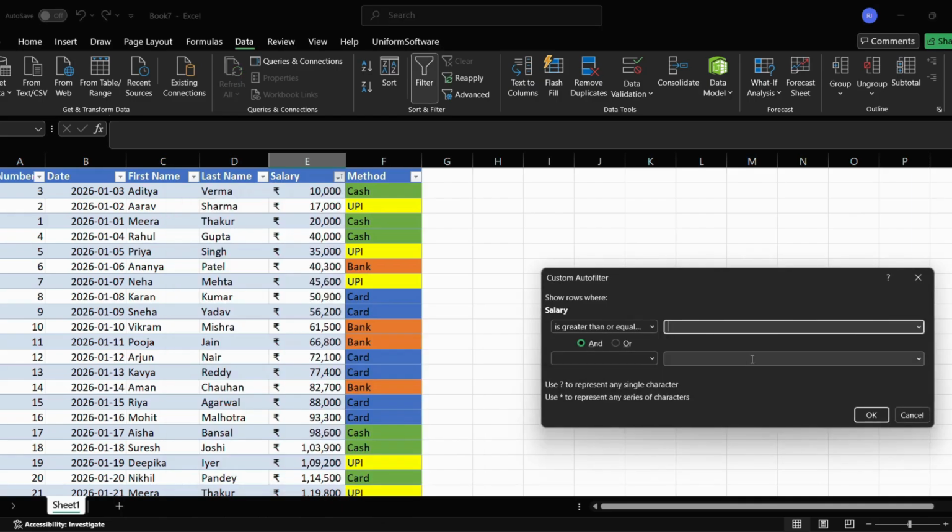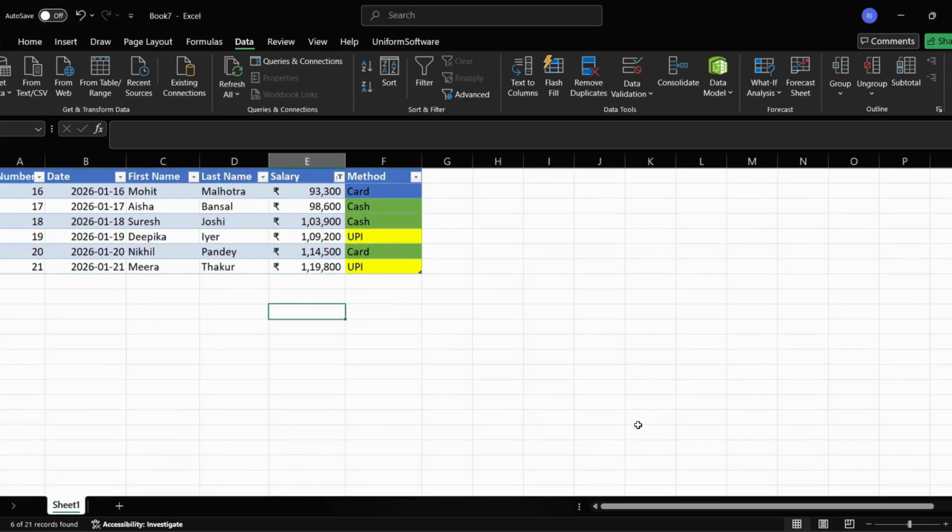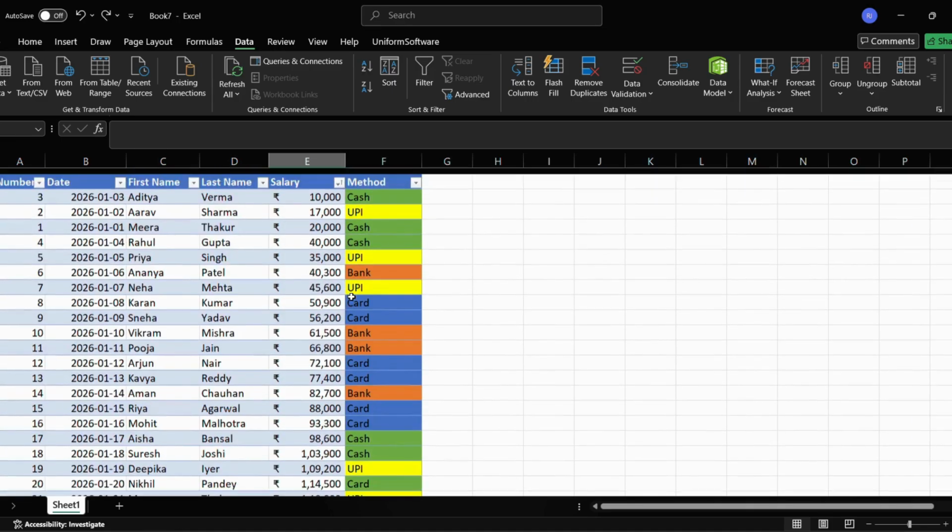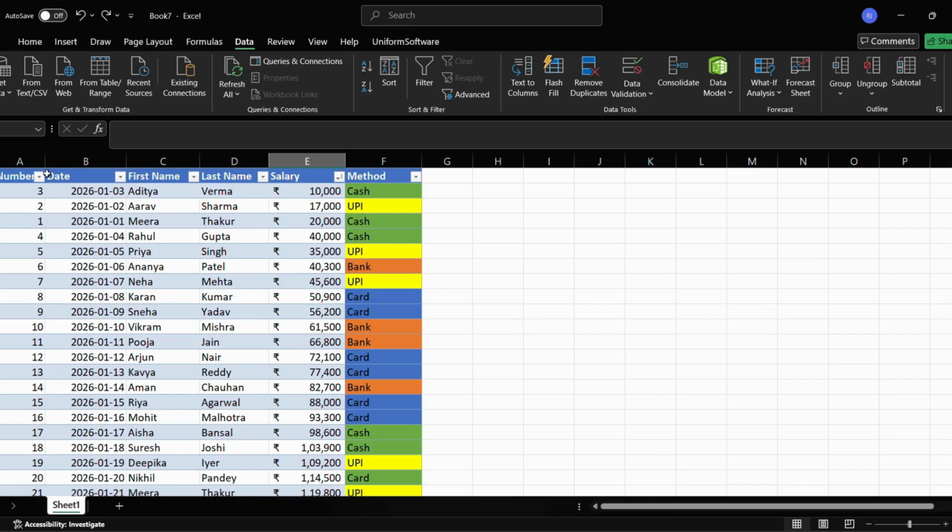We will click on greater than or equal to and we will put the value of 90,000. Then okay, अब हमको जो वैल्यूज दिख रही है यहाँ पर ये वो है जो कि 90,000 से above है, and that's how we filter the numbers.